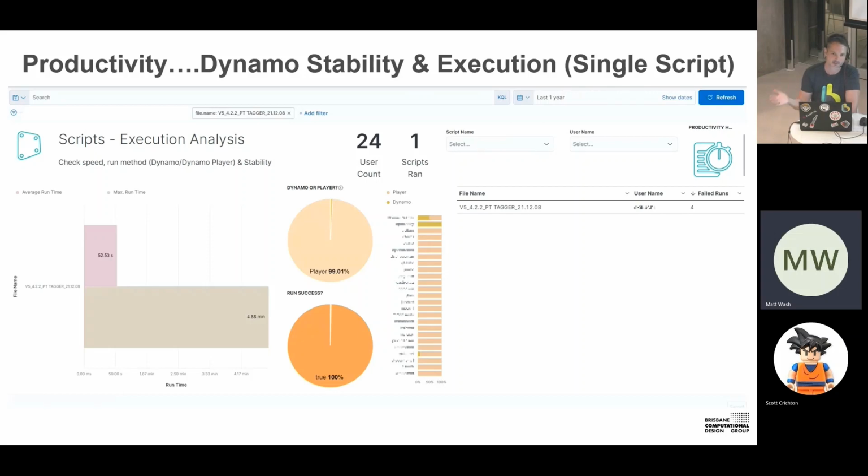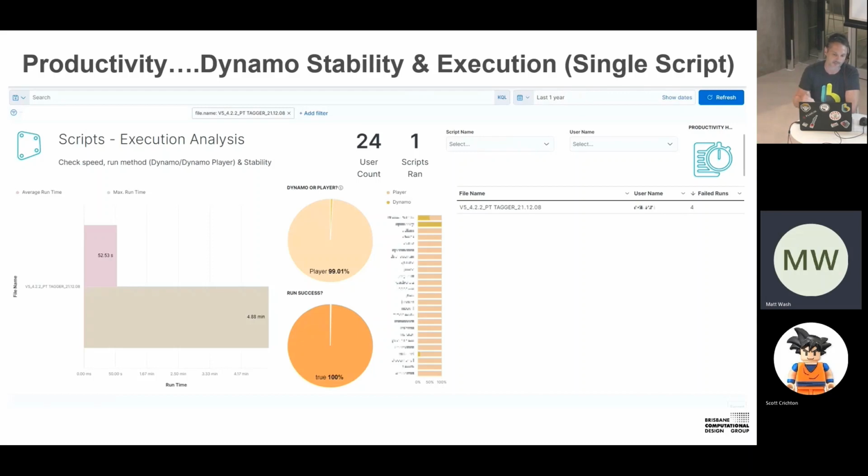And how many times did it fail? So this is a really good example, and this is an ADG example where they identified that they were moving information from analysis into documentation for PT and duplicating this effort time and time again, and it was taking on average 8 hours to do that task each time.